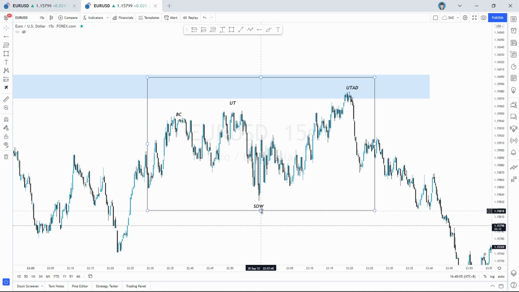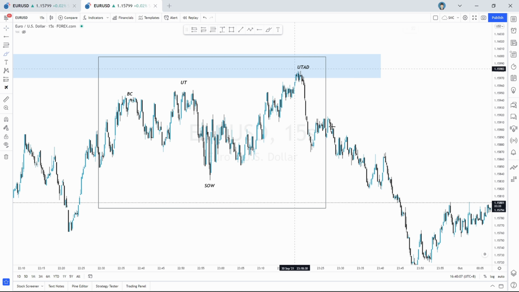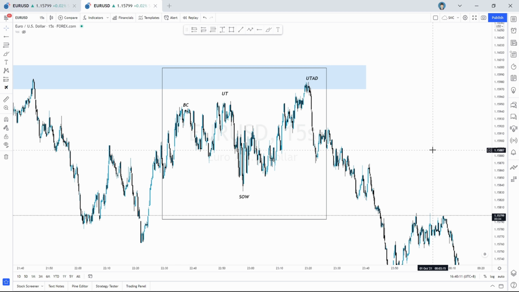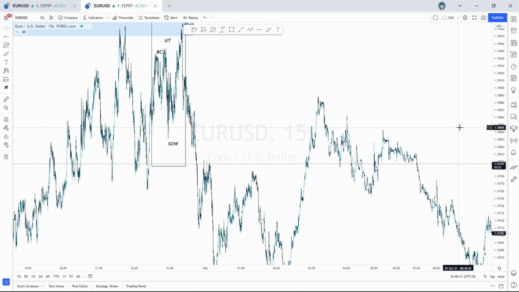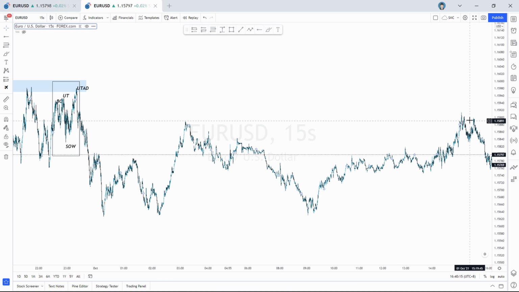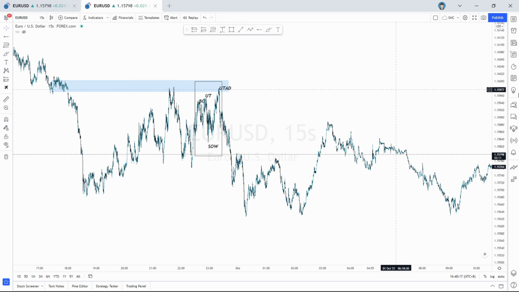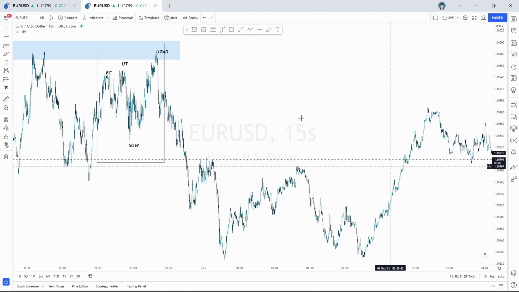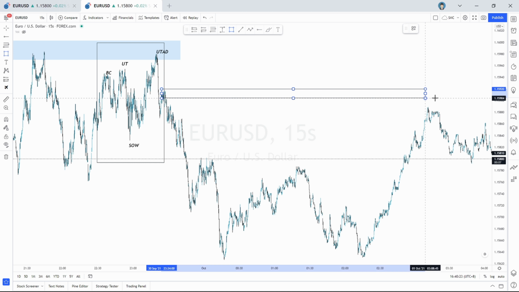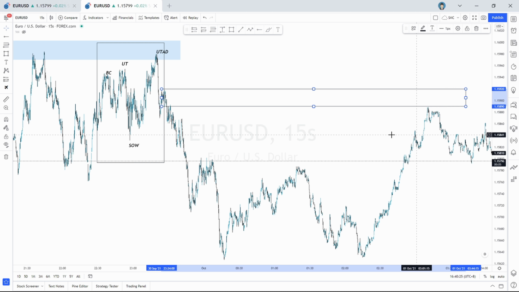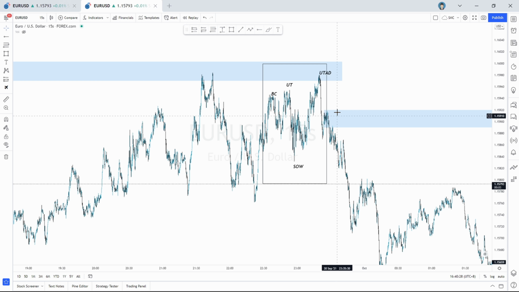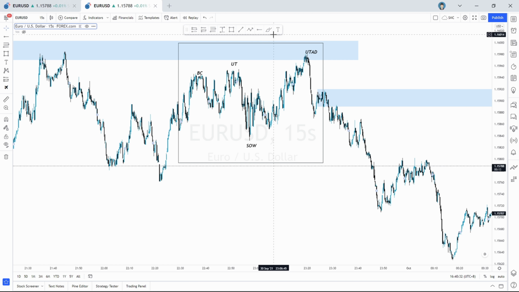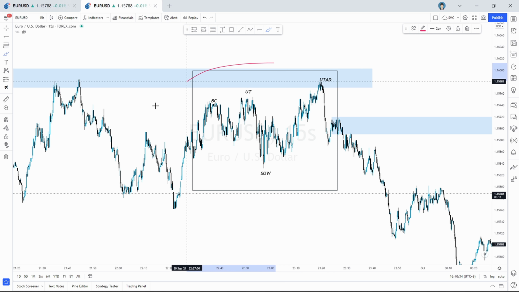Then after that, we see the markdown. Then we could just enter on it, which it didn't, price didn't go back up. Wait, I think it did from this point. Oh yeah, it did. So price tested these OBs over here. I didn't take this trade. This is just for example's sake. So we have that marked up OB. But basically, obviously we've seen that it marked down, so we would say this is a distribution.